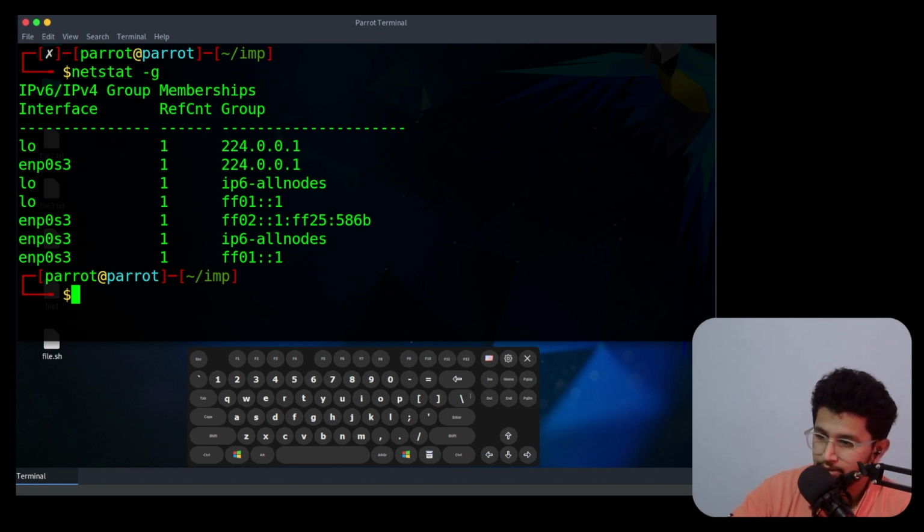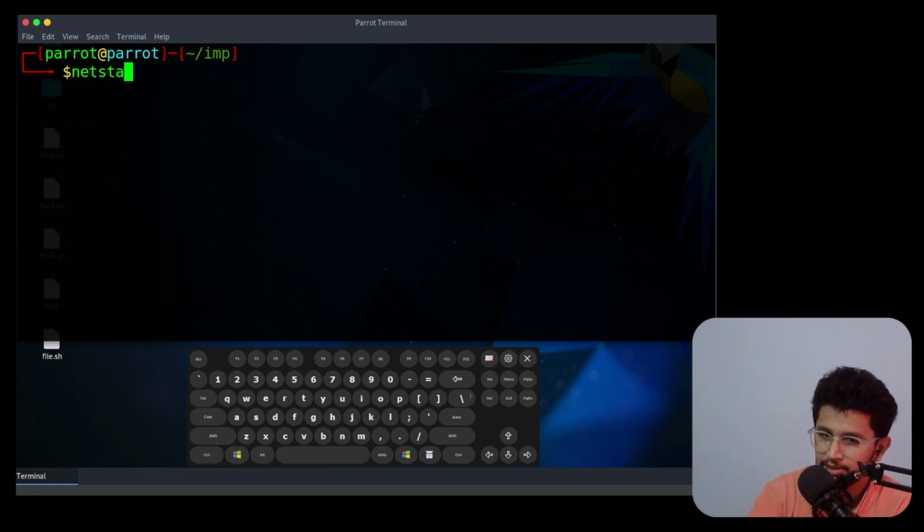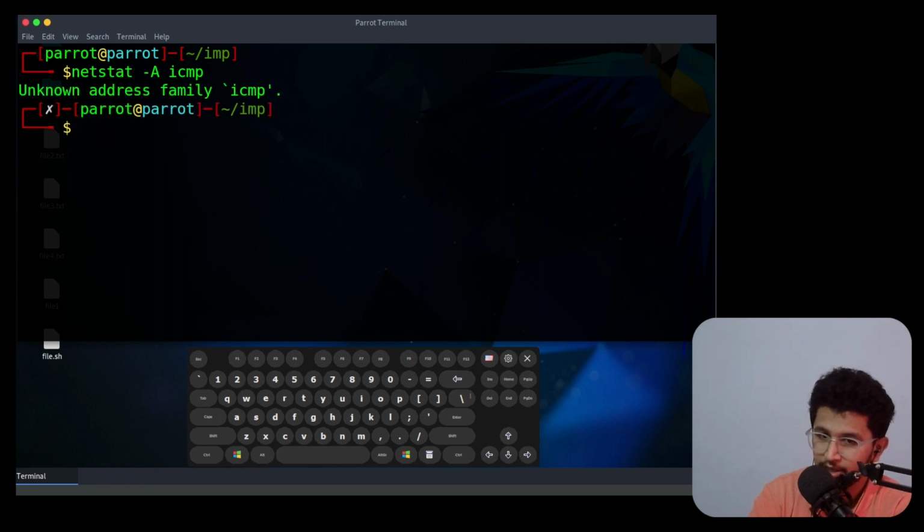Let's do one more thing with netstat. If you need to display the information for a specific protocol, say ICMP, you need to specify -s and the protocol, then it will display ICMP, but there is no ICMP packets, I guess, so it is not displaying ICMP.